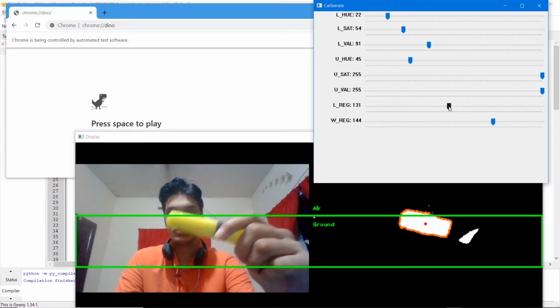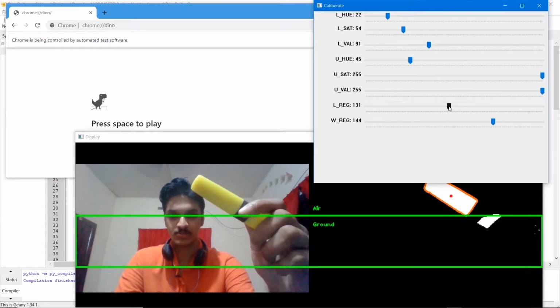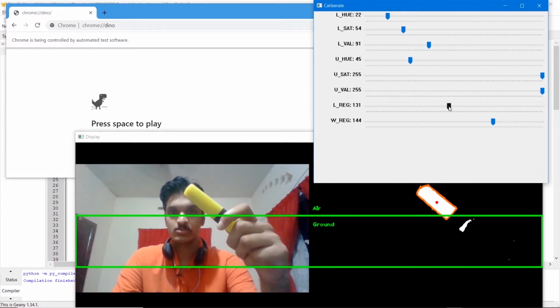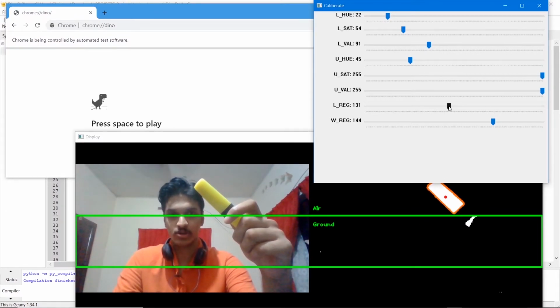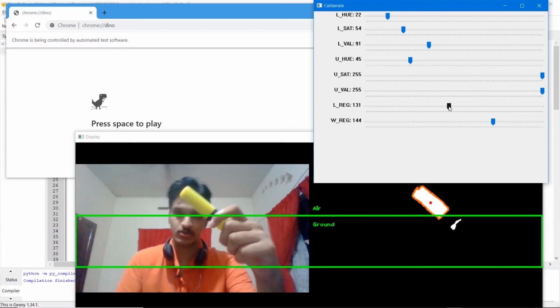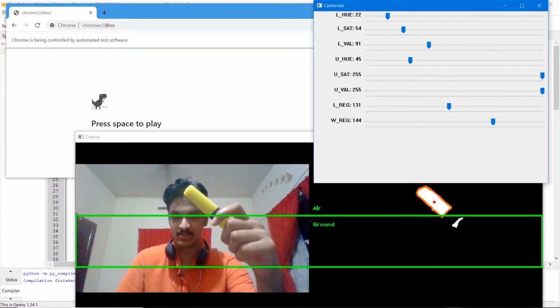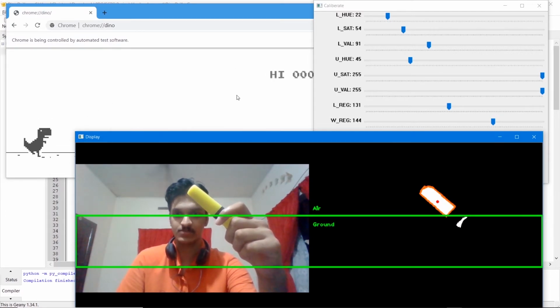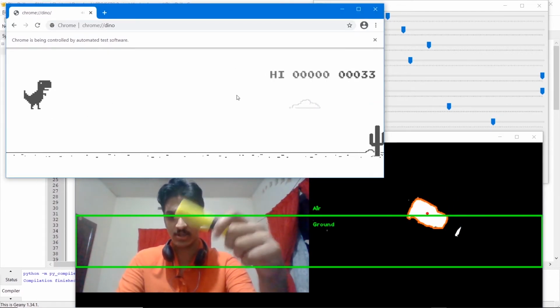But one thing that you must make sure is that whenever you make a jump, in order to make the next jump, you must come back to ground and then go up again. After you have adjusted your color filters and the lower boundary and width of the region for ground, you have to press the key S on your keyboard and select the display window. After selecting the display window, you must press the key S to have the board started, and after that you can just play.